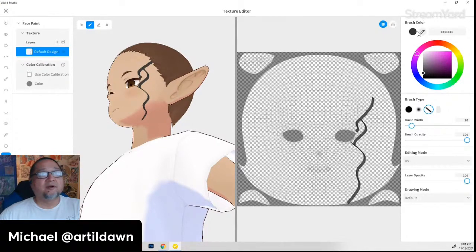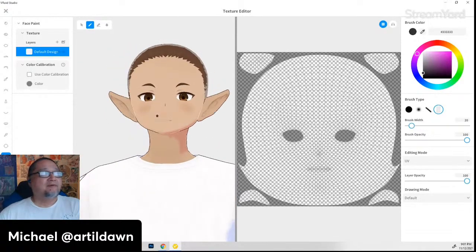An eraser. That's not it. What is that? Undo though. Control Z works. Well, that might be fun, but I don't have my tablet set up, so I don't want to mess with that. Let's see, how do I get out of here?